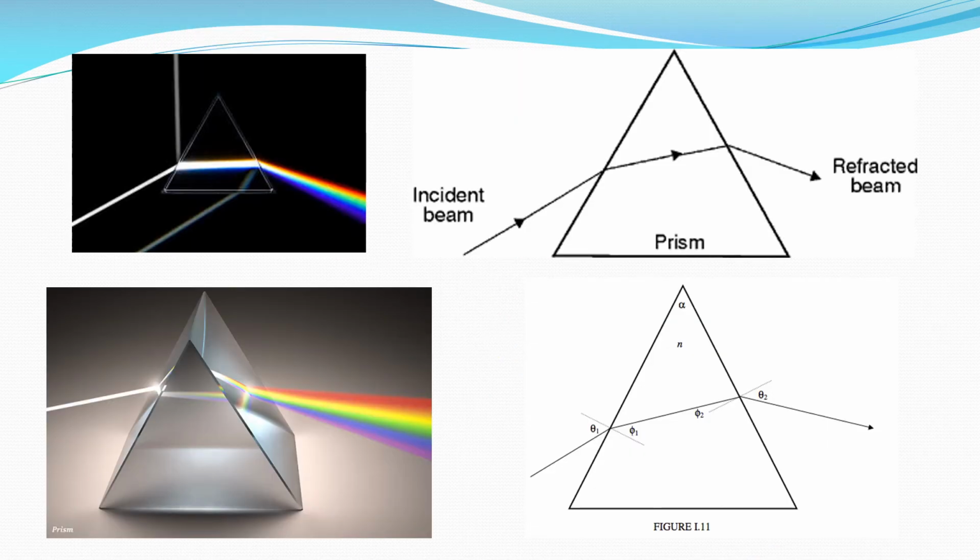So I've got a few wee pictures here to show you. I want you to just actually look at this one first, because this one just shows what happens in the most simple way. Again, just like in our rectangular block, we see that the light changes direction twice. We see that it refracts here and refracts here, from air to glass, and from glass to air.